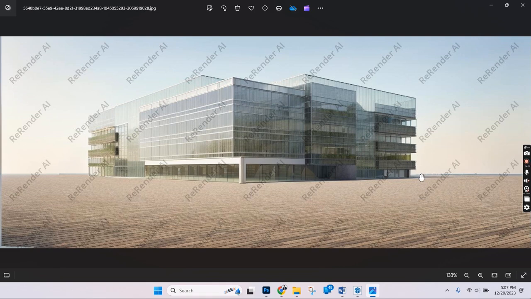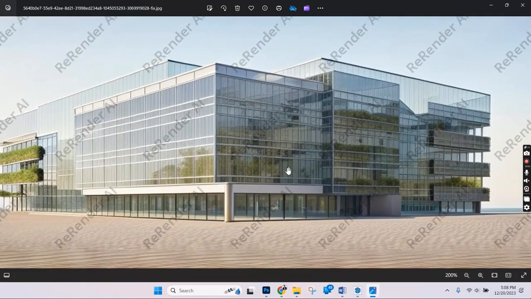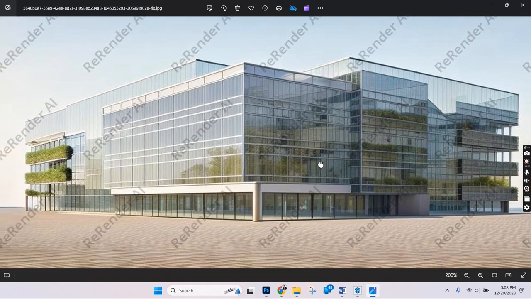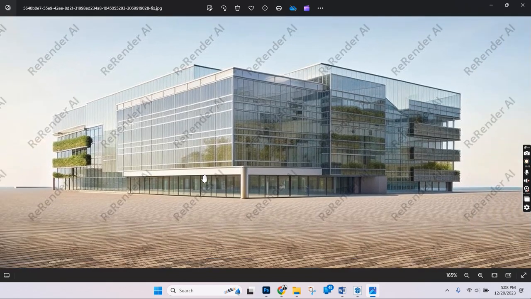The AI has done a good job in retaining the outlines of the basic image that we provided, but if you look at it in terms of details, materiality, and reflections, you could definitely say that it's not up to the mark. It has added some reflectivity on the glass surface by creating imaginary objects and scene in front of it, but it doesn't show up on the actual render.